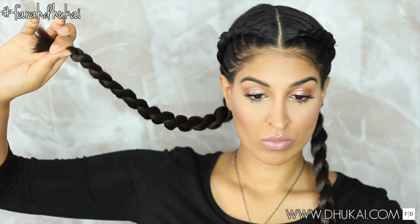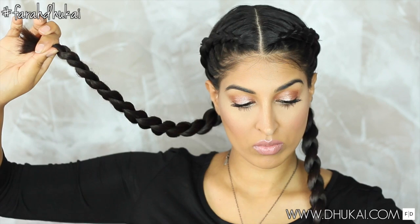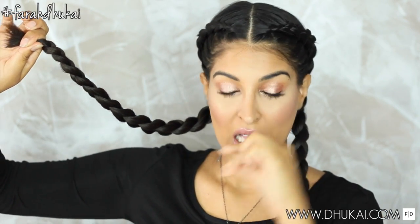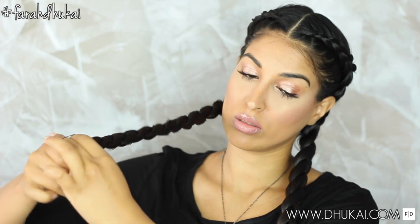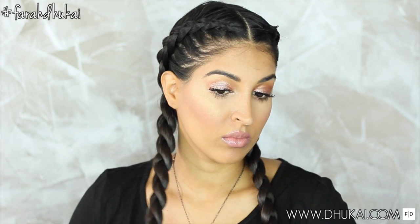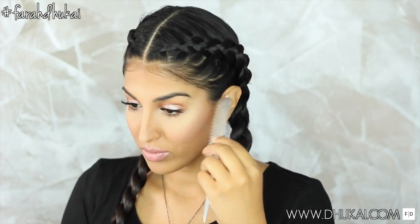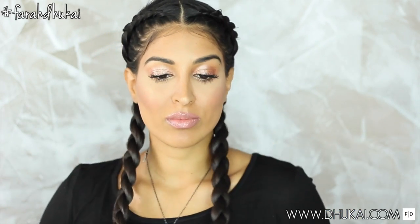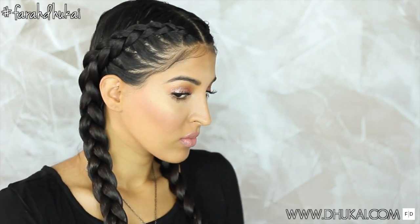So now that my braids are done, I'm just going to fluff up the braid just a tiny little bit. Because the hair is so flat to the head, I don't like the braid to be super fat at the bottom because, I don't know, I feel like it just doesn't look right on me personally. So I'm not going to fluff it up too much, and I always like to pull out my baby hairs because I think it looks cuter. And yeah, that is the finished look. It's super easy.